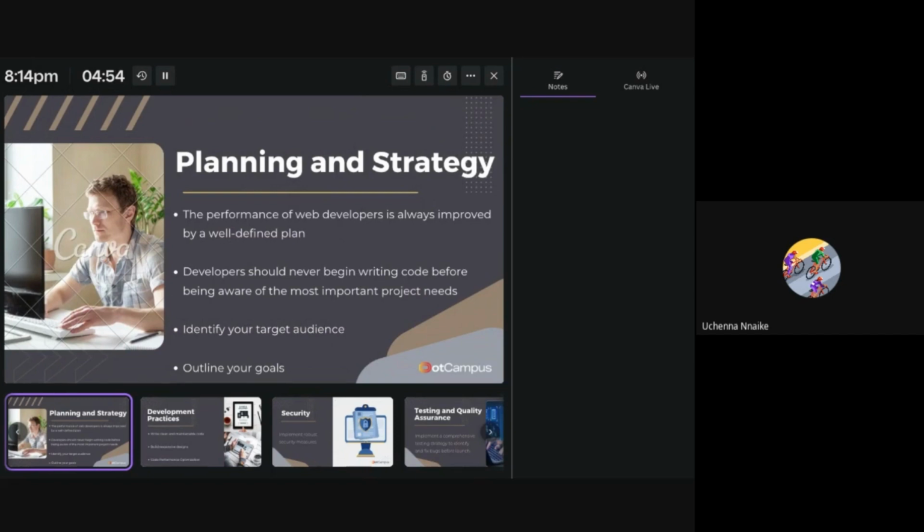This will guide our development process and ensure that the final product aligns with the intended purpose. We also outline our goals, how many persons we want to meet, the number of users that may be using the website afterwards.